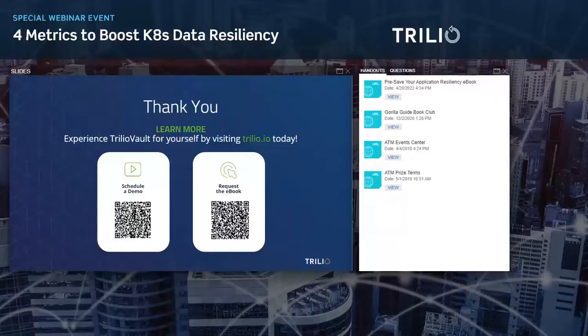Beyond those two resources, I would also say if you want to sign up for a demo through that schedule a demo QR code you see on your screen right now, and if you specify that you'd like to learn more about ransomware, whoever talks to you on the SA side will happily go more into depth, because we know this is an important topic, and it can be a whole conversation on its own. So definitely encourage you to either look online, look on YouTube, or mention that in scheduling a demo.